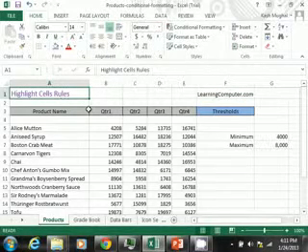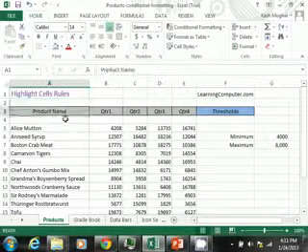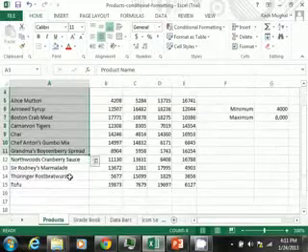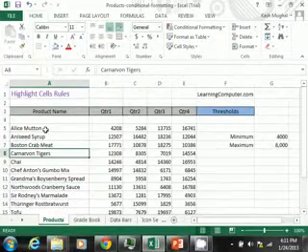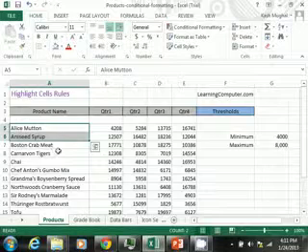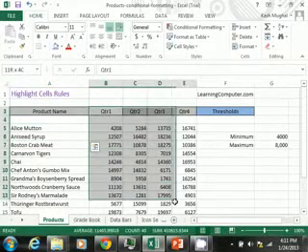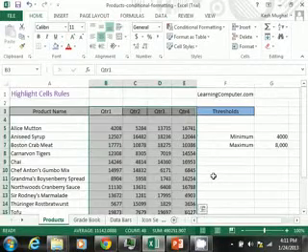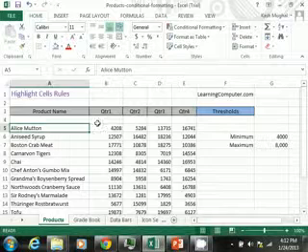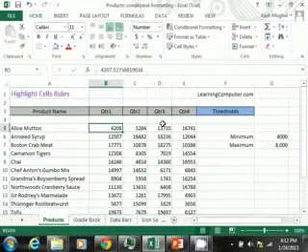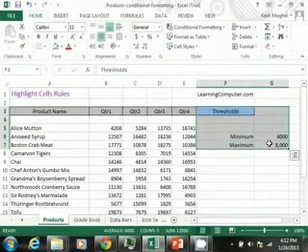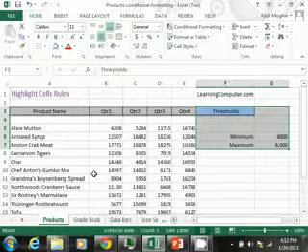We are using the highlight cell rules. Here you can see in this first column I have some product information, Alice mutton, some syrup, crab meat and whatnot, and then in the middle we can see the quarters, let's say for last year. And so you can see that Alice mutton in the first quarter sold $4,208. Okay, and we will come back and look at the thresholds in a minute.